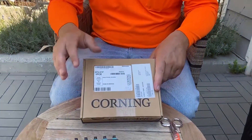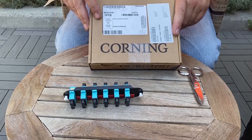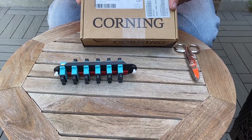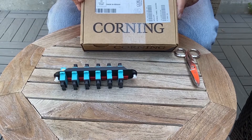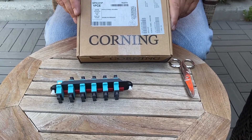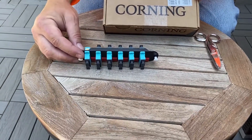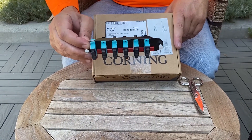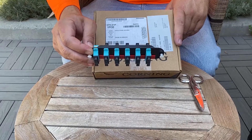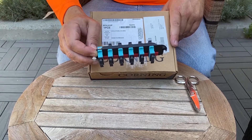Welcome back. Today we're going to take a look at a wall mount LIU by Corning. This one is obviously intended to be mounted to a wall — in cases where you don't have enough room in your network rack, you can mount this to the wall and get it close to your network equipment. This will act as a bridge for your cables to plug into. This is actually just a multi-mode bulkhead SC, here for demonstration purposes. You could use either a single mode or multi-mode bulkhead depending on your application.